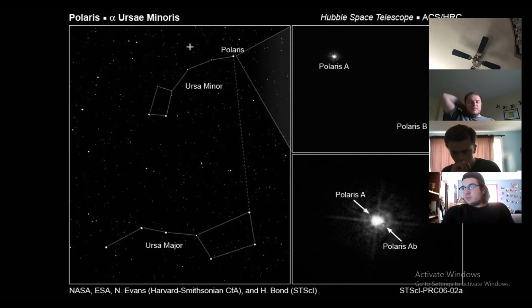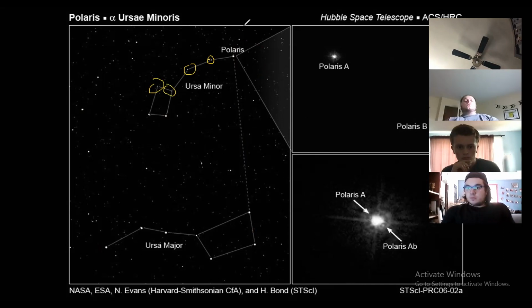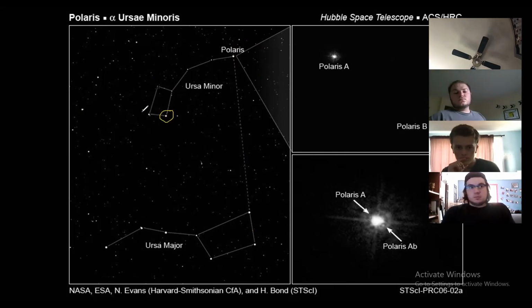Polaris is also the handle of the Little Dipper. But as I've mentioned before, these stars in the Little Dipper are really faint. You might be able to see them from Charleston if you go down to the observatory there on a Saturday night. But you usually can only see Polaris, and you can see Kochab and sometimes this star. So it's kind of hard to make out the Little Dipper. The Big Dipper, on the other hand, is very bright. So that's why these two stars will help you find Polaris.